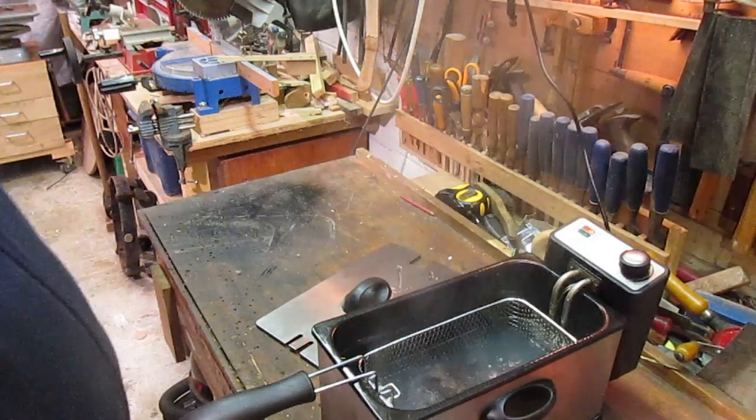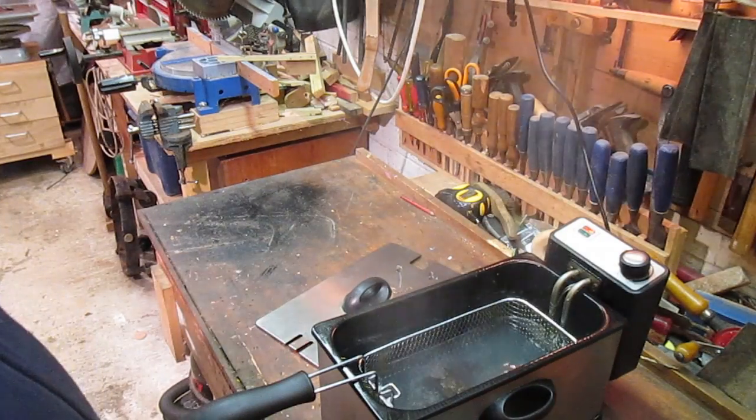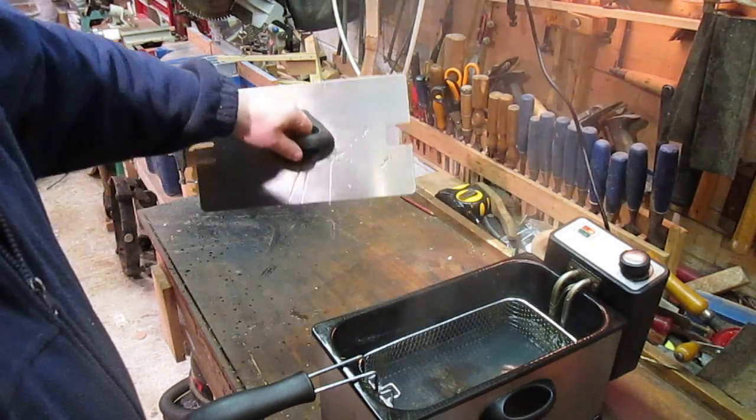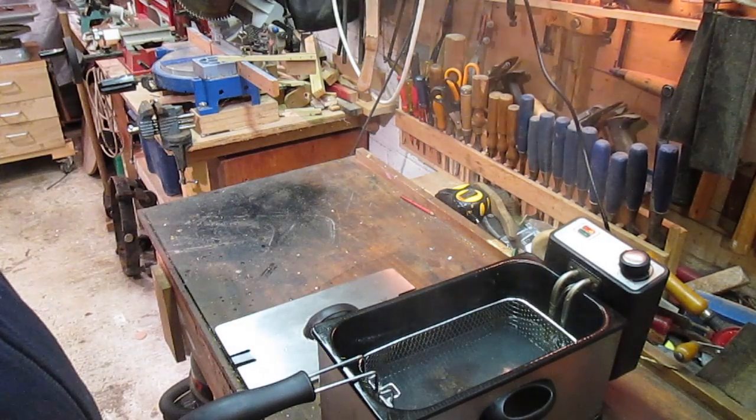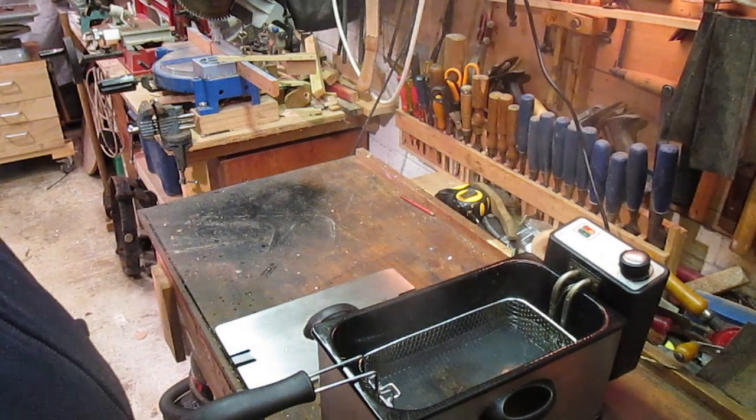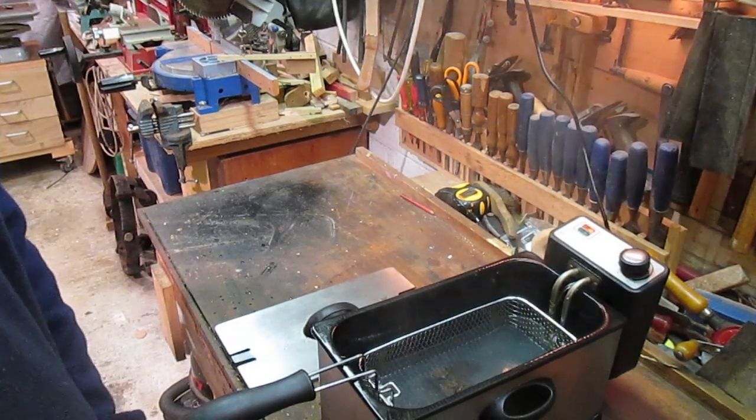I suppose what I really ought to do is set up some sort of electrolysis thing, which is something I want to do. So we'll see about doing that. Anyway, I'll run this for a little while and see what happens.